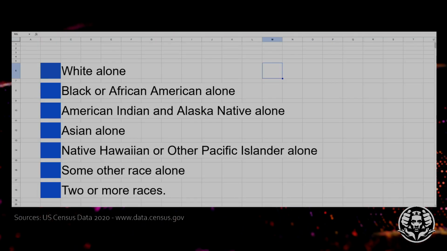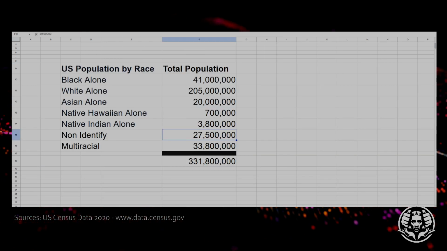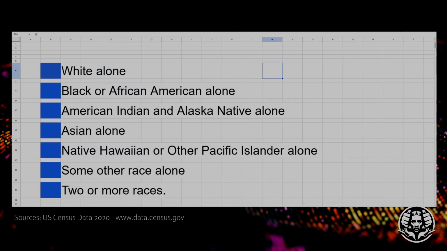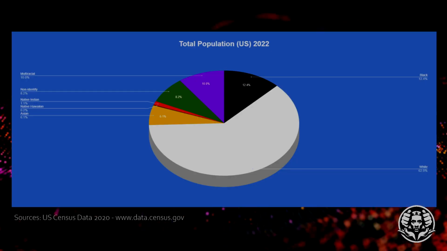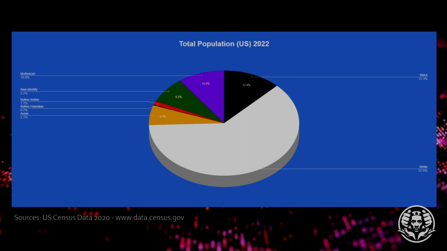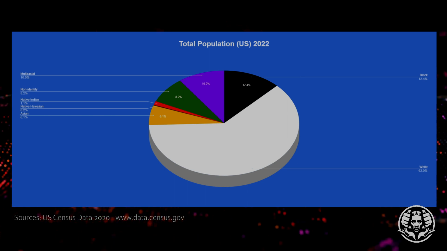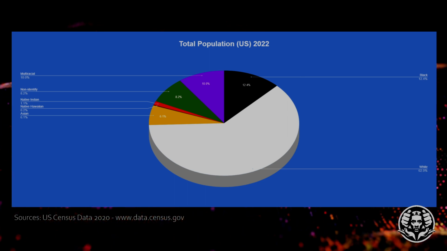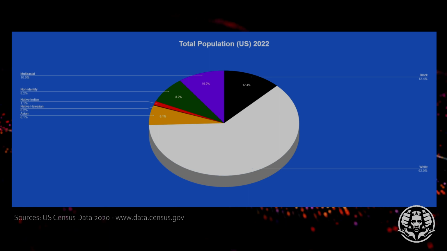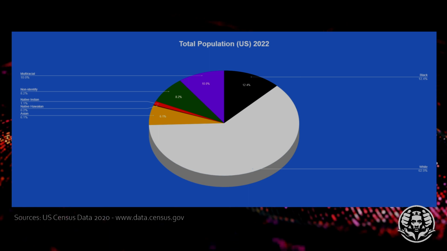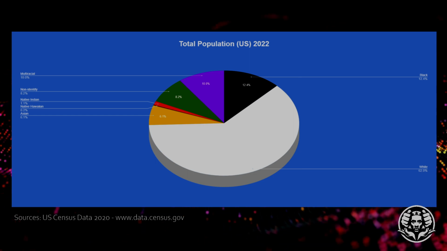Just to quickly go back to the classification, two or more races at the bottom is the multiracial, and as I said, there's 33 million. And then that non-identified classification, as we talked about, 27 million of them, which represents approximately 8.2 to 10% of the population. So as we go through and look at some of the metrics, the goal here is that we're going to compare the races, or compare the different metrics I'm going to be looking at based on race. And we're going to include the multiracial as well as those who did not identify with any race in our comparison to give sort of a full picture of the population.